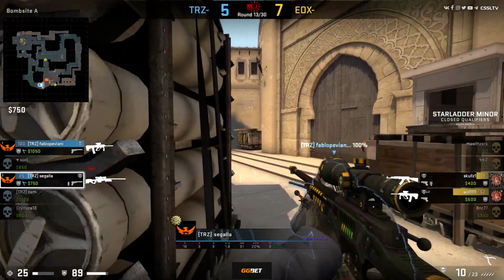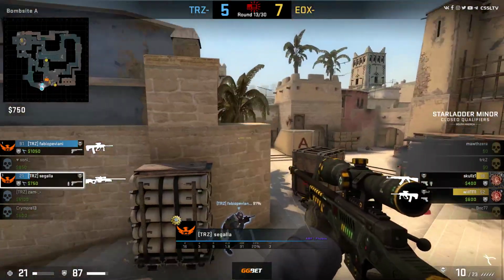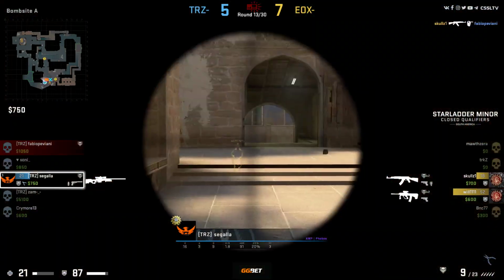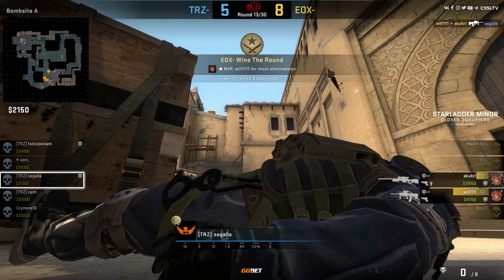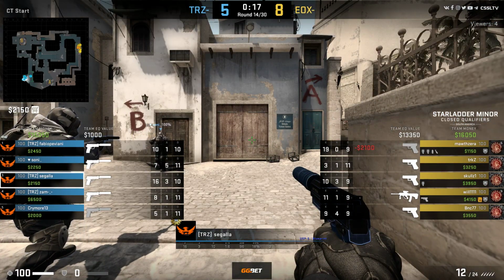They know where Skulls is, at least roughly. They know where he was. Towards the bottom connector, ducking just in time. Will avoids the bullet. As Skulls takes him down, it leaves it all onto Sigala. And he can't do it. He can't pull it off this time, unfortunately, so it's 8-5. EOX gain themselves a round at last.